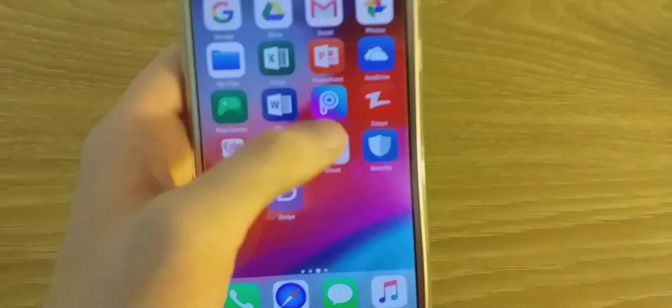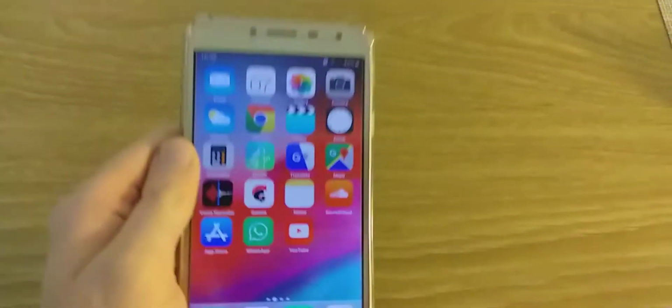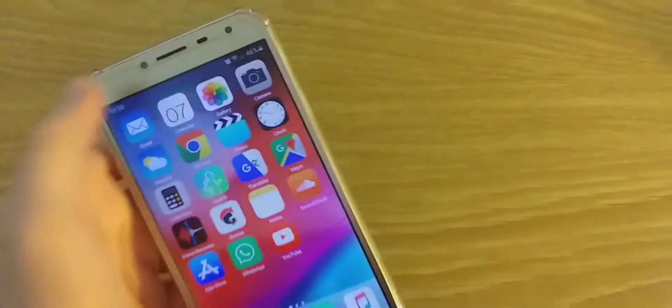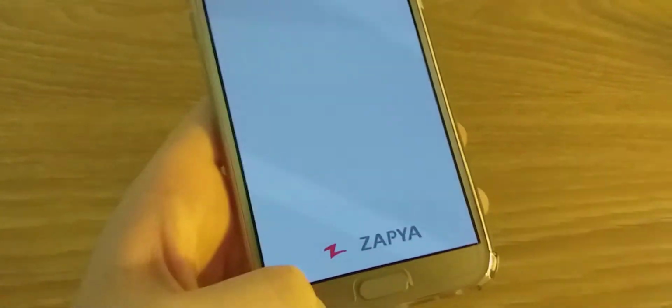Next is time for the file transferring app. Many people have asked me, how do you transfer large videos, apps or films from one device to another? It takes a lot of time using Bluetooth. So this is a solution for those people. Zapier is an application which transfers files really fast.